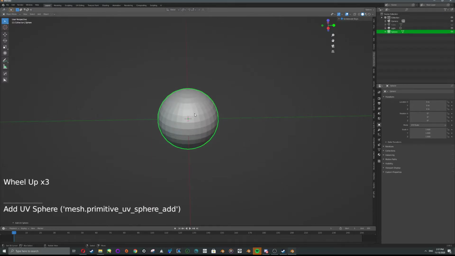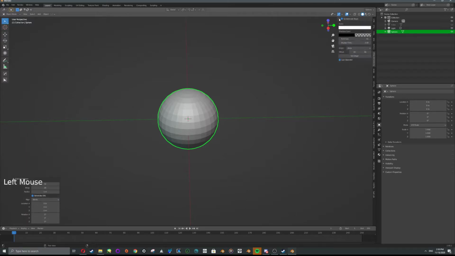And I can see it's kind of intersecting. There's a lot of stuff here. One thing that took me a while to realize is if you look down here, there's something called Add UV Sphere. If we bring this up, you can see there's a plethora of options here. I'm going to actually move this. Can I move this over here? Window, region. Yes, let's move this right in the center.